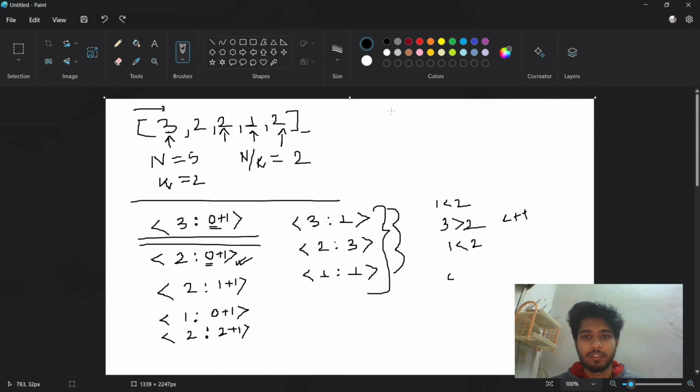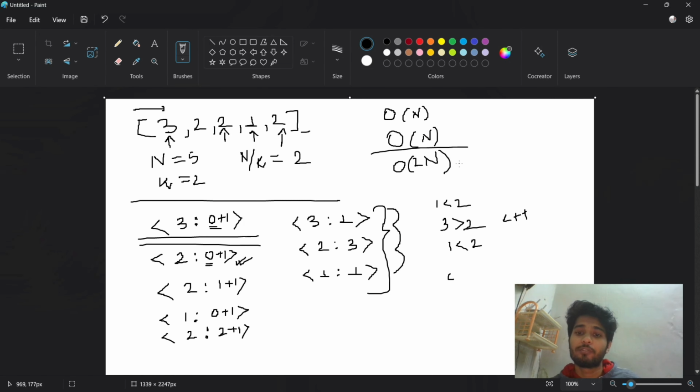Now let's talk about the space and time complexity of the program. As we have iterated through this array, if the array contains n elements, the time complexity for iteration will be big O of n. If there are n unique elements in the array, we have to iterate n times in the hash map as well. So there also the time complexity will be big O of n. So finally we will get this time complexity, that is big O of 2n. This can be represented as big O of n, as in big O notation, we can omit the constant terms.